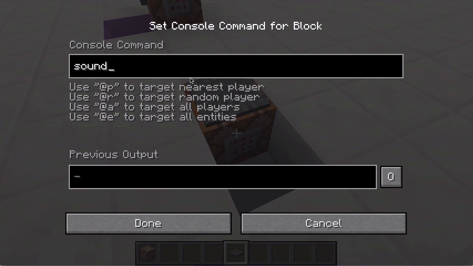Play sound. Custom, dot, so the custom folder, within the folder, which is dot, and then sound, 1, 2, 3. Okay, space, who, at all players, please, relative to the command block. All right. And we're going to have it at 2.0, so at least twice times 16 blocks. I'm going to have it at 1.0, so the pitch is 1.0, and the minimum volume is the maximum minimum volume, if you like. Press done.